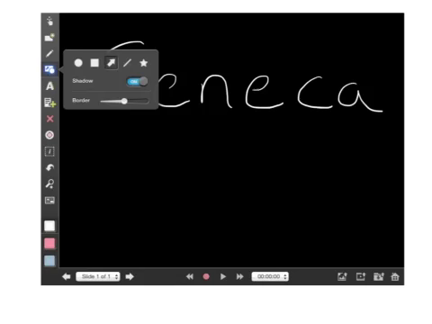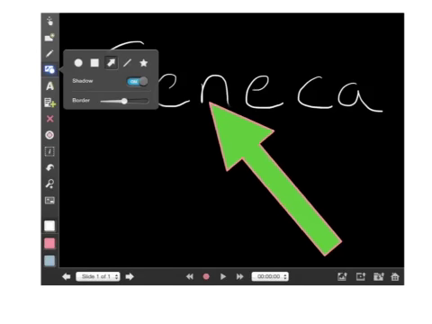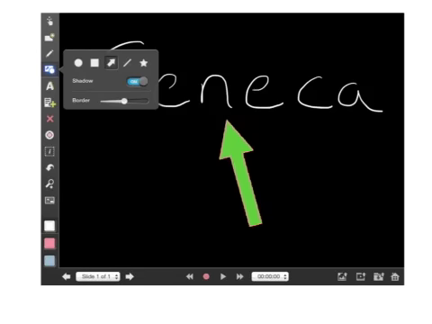So I can press those and I can bring in an arrow, and I can make that arrow different sizes, and then once I've chosen where I want that arrow to go, I can move it around, and you can see as you're giving a presentation you can make that arrow do different things. So you can point to different words, you can make it bigger or smaller, and if you have the record button down, anything you do will be recorded as well.